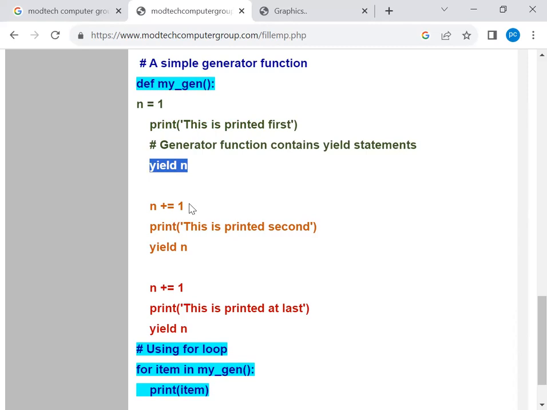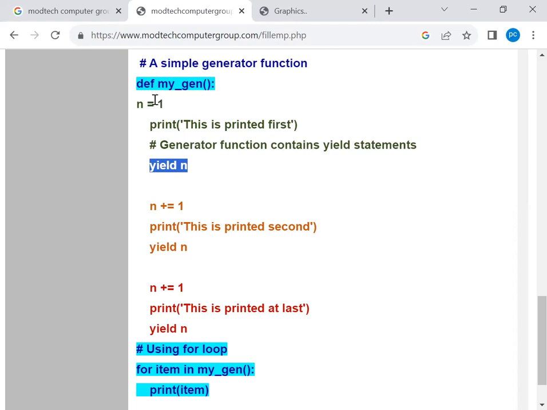But n isn't passed as an argument in the function. Sorry, Lakshya, I was saying n isn't passed as an argument in the function, so what does it matter? If you pass n, what will happen when you call it the first time?